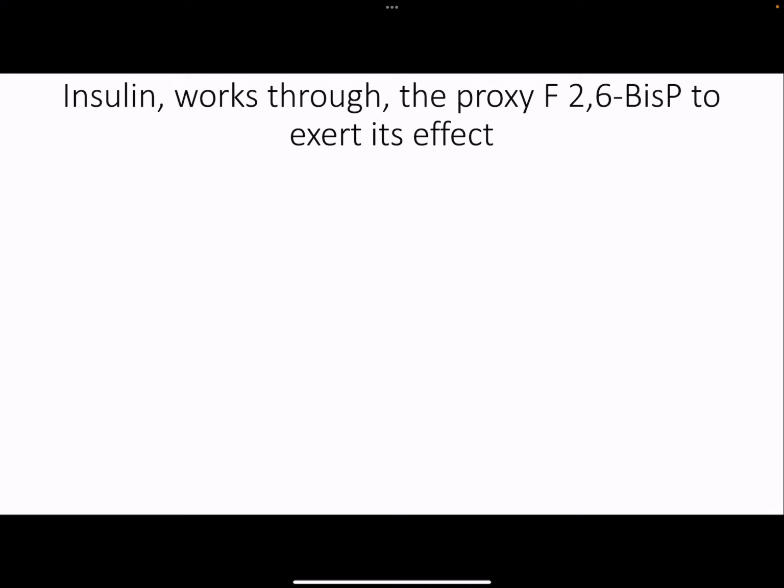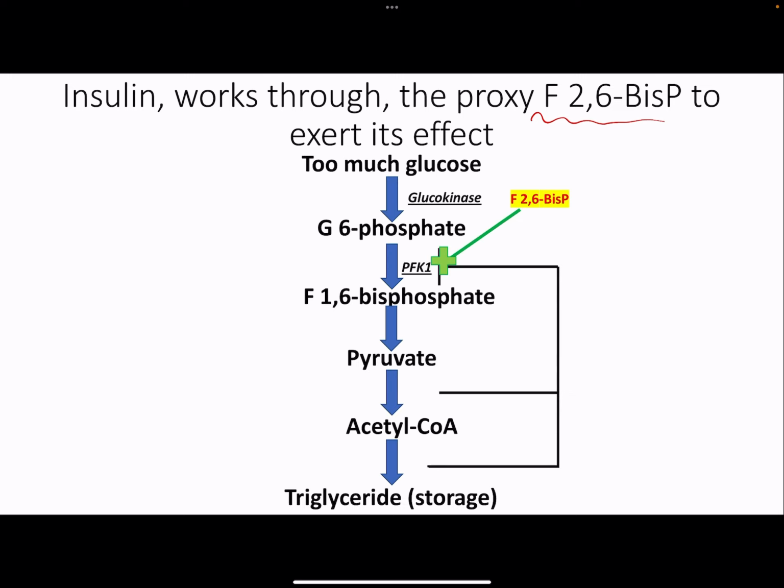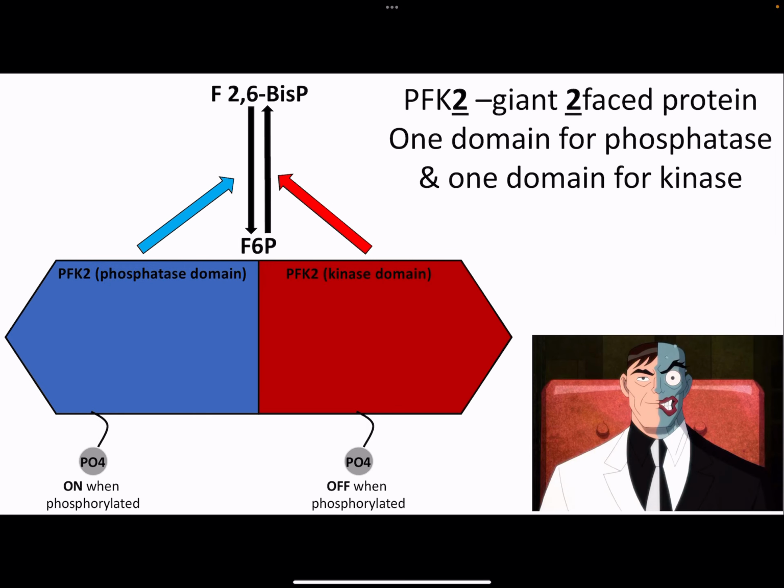So, PFK1 makes fructose 1,6-bisphosphate, a similar molecule, fructose 2,6-bisphosphate. It sounds similar, but it's actually quite different. It is going to be the proxy through which insulin pulls the strings. It is going to be the switch which activates PFK1 and says, hey, I know there's a lot of ATP, I know there's a lot of NADH, but you can keep going. It's okay. The blood sugar's too high. Keep doing your thing. How does this work? Where does it come from?